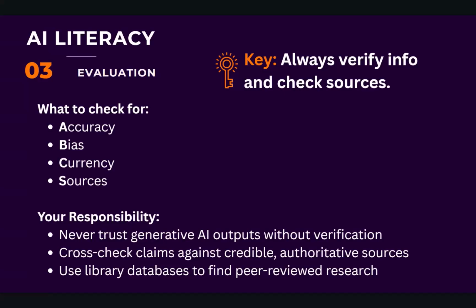And then also checking the currency of the information. A lot of the training data has cutoff dates, and the information you get might be outdated. And even the chatbots that can retrieve real-time info may not always be accurate at first. You might have to ask it to try again. For example, last week, a chatbot told me that ChatGPT only goes up to Model 4 and that Claude was still on 3.5 Sonnet. And I said, wait, those have just been updated as of, I think, August and October, those were updated to the newest version.